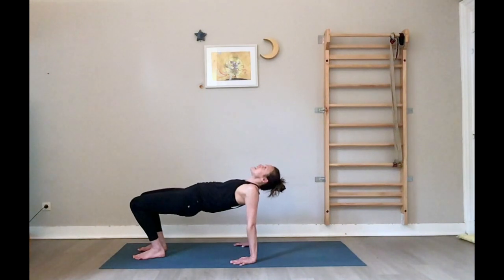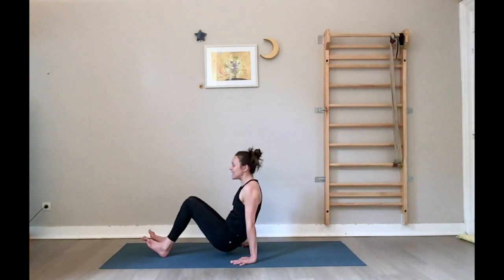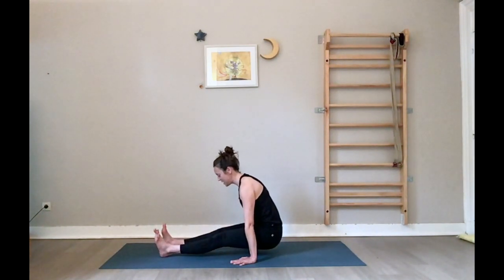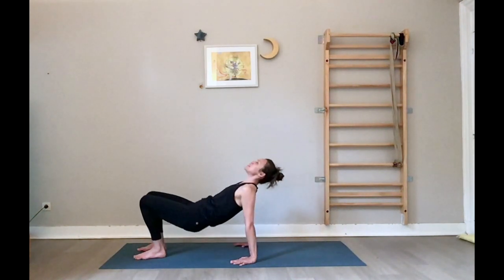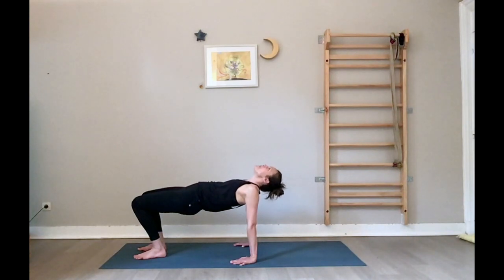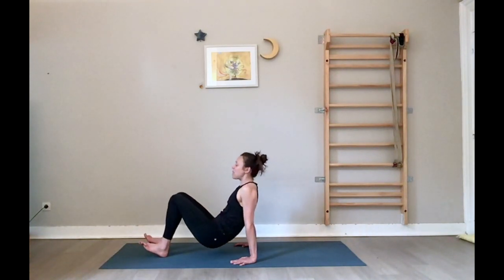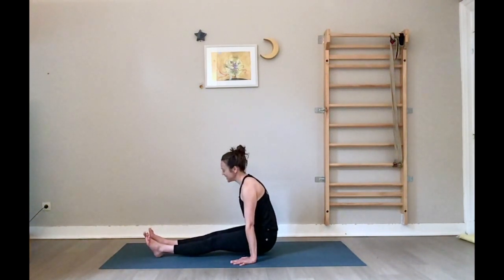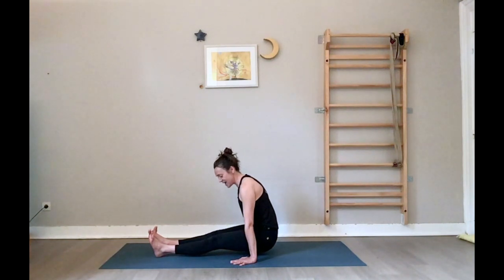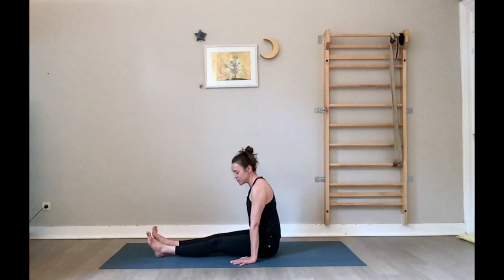Inhale. Exhale, thread the bum behind the hands. Lift yourself up, lift, lift, lift. Inhale here again, last time. Exhale, reverse tabletop. Ooh, I know it's burning. Inhale, exhale, bring the bum behind the hands. Let's stay here for 3, 2, 1, and slowly release to the floor.